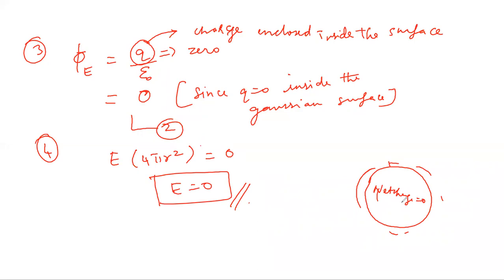Using Gauss theorem, we have learned important derivations. Number 1, due to a long infinite conductor. Number 2, due to a plane sheet. Number 3, due to a sphere when the point lies outside. And number 4, when the point lies inside. All of these are important 5 mark questions, so you have to be thorough, but the method is very simple. Once you learn how to do it, it is very easy. You can do it by yourself.